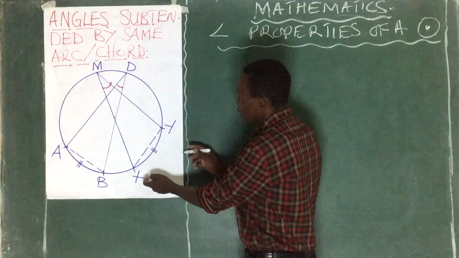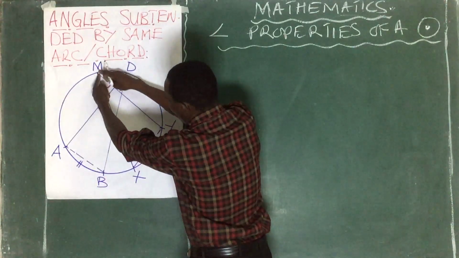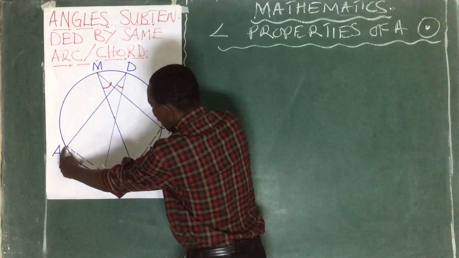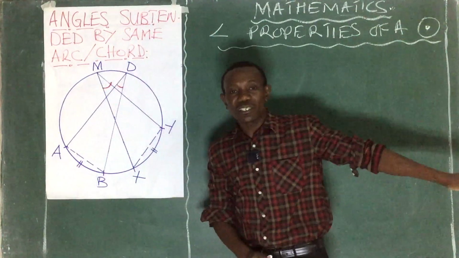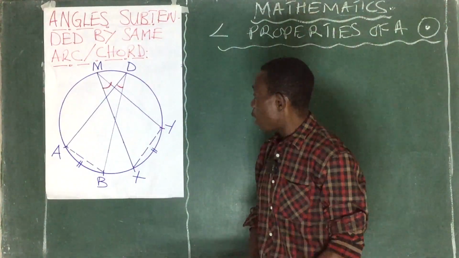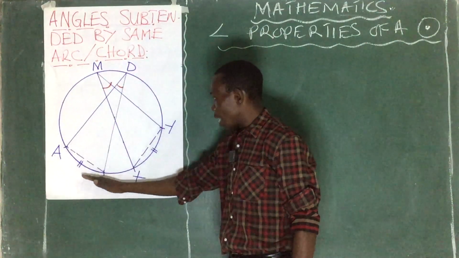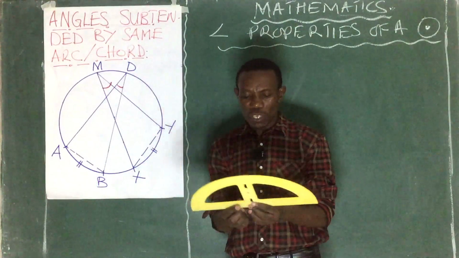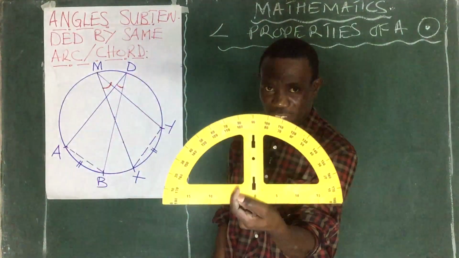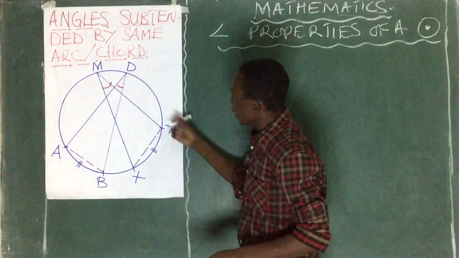AB. So when I say arc XY is subtending an angle at M, it will mean that chord XY subtends an angle at M. Here I also talk of arc AB subtending an angle at D. It means chord AB is also subtending an angle at D. So if we do an activity of measuring the angles subtended at the circumference at M and D by these two arcs, you do better when you take your time on your paper and measure this angle by the use of the what? Protractor.